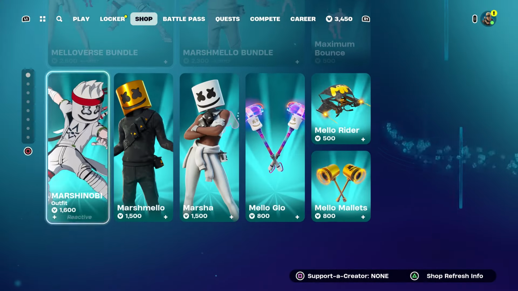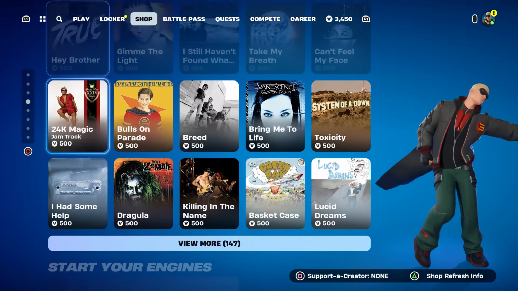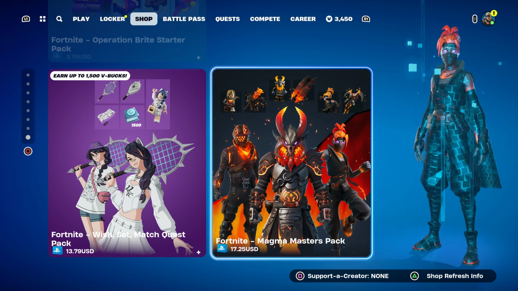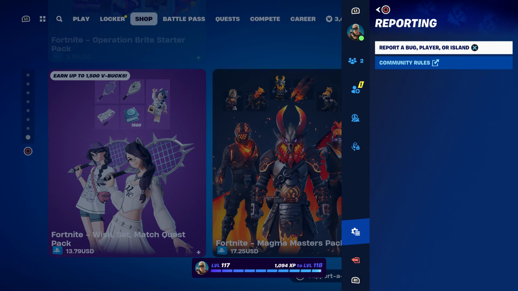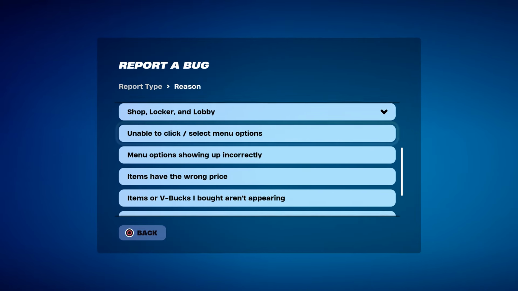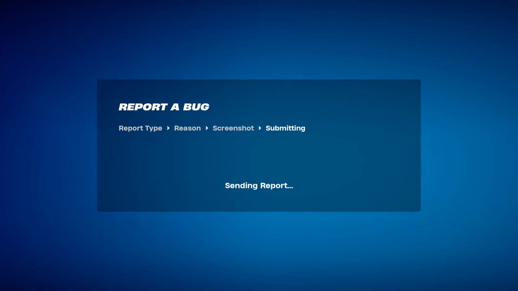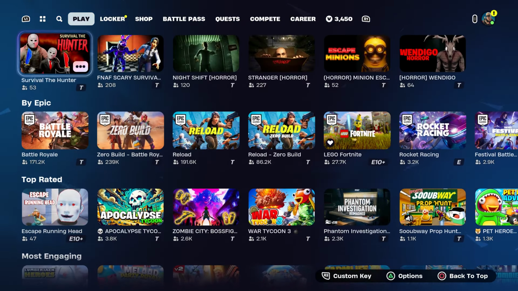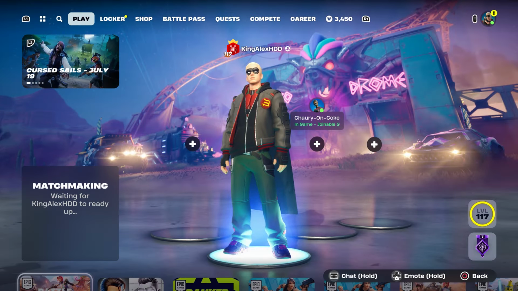Then you hover to the pack, which is all the way at the bottom. Just make sure you hover all the way right here. It's called the master pack. Press the pause menu, go to report, report bug. Go to where it says shop, locker, and lobby, and go to where it says items or V-Bucks I bought aren't appearing. Click on continue, click on accept, click on close, and now you start up a battle royale. So let's do that right now and start the game.